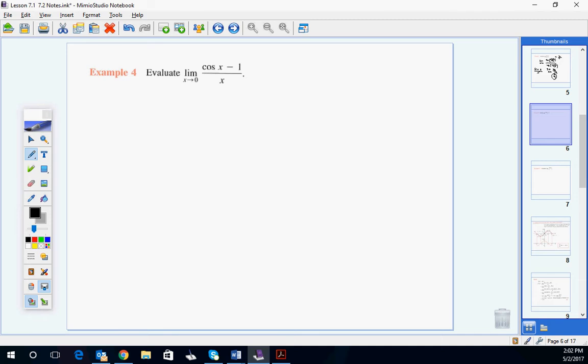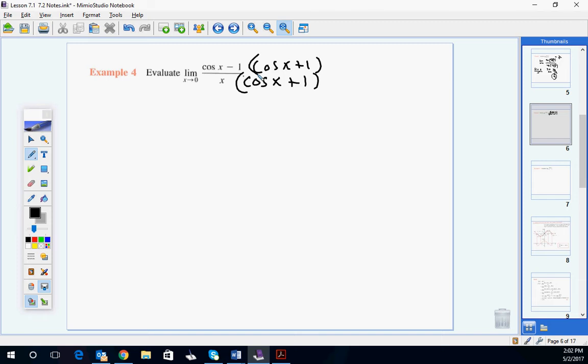Okay, so we're going to multiply this by cosine of x plus 1 on top and bottom to help get rid of that off the top first. Because we're trying to find a way to get things to cancel so that x isn't on the bottom giving us 0. That's what we're trying to do. If you're saying, well, I don't see where it's going to happen, just be patient. We're coming back to an identity.